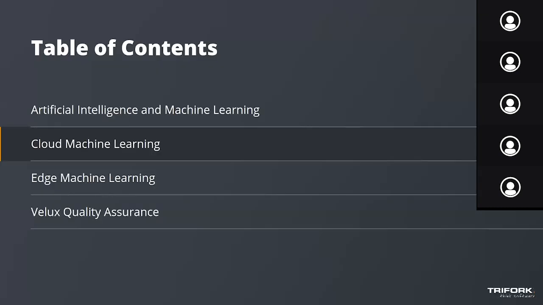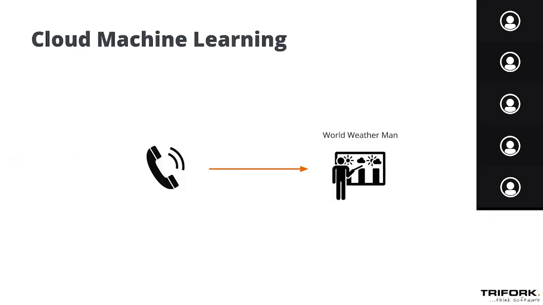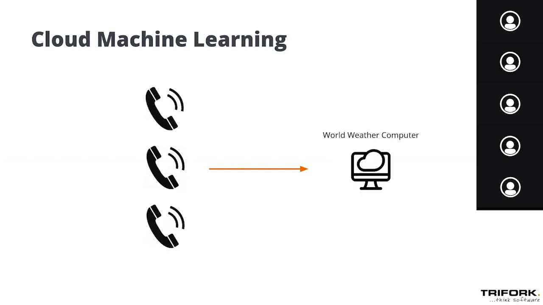Moving on to cloud machine learning. I like to sail, and when you sail you have the option to call in for a weather forecast. Once this was the only option — you talked to someone who is an expert on the weather. Because weather experts are a scarce resource, it makes sense to build a computer that can answer requests coming in from all over the world. Forecasts are by definition inaccurate, but imagine a weather expert delivering forecasts at any given location at any given time — it's not really feasible. So this is where cloud machine learning comes in: you can have machine learning on a computer doing these forecasts automatically, so experts can focus on the weather itself rather than answering calls.